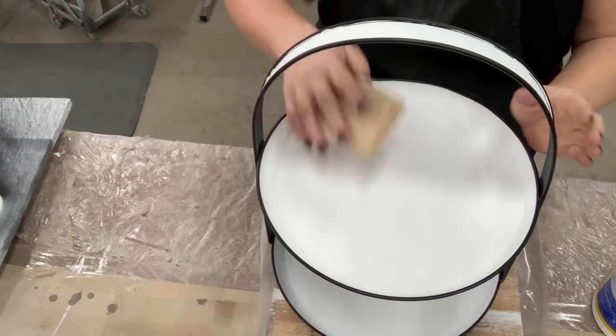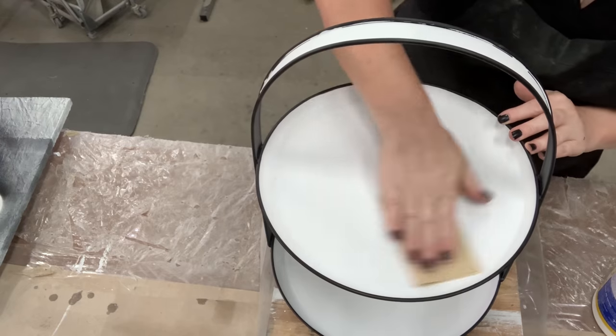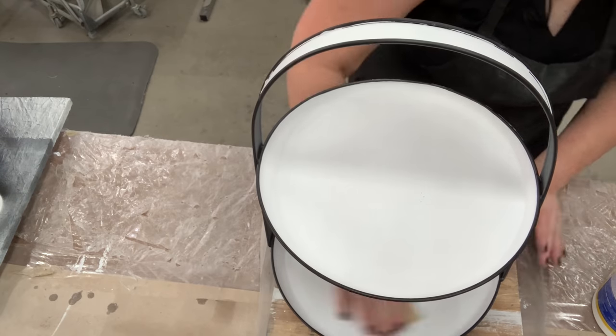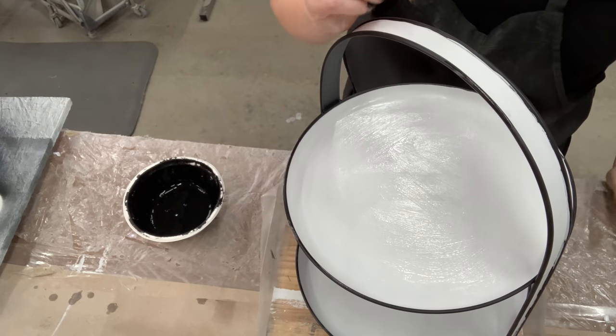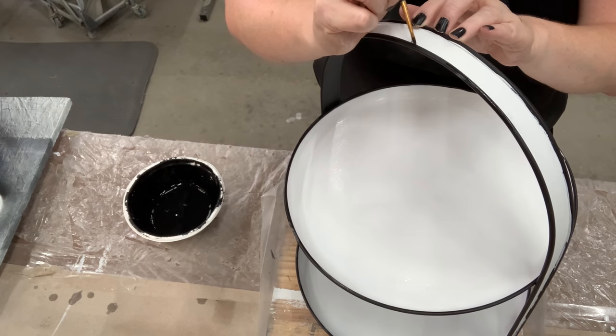Now I find that this Rust-Oleum chalk paint distresses very easily. So for this tear tray, I don't want that white paint coming off. So all I'm doing is going in with some 220 sandpaper and hand sanding that. I want that to stay white. Now if this piece looks wet, that's because I took a wet wipe and quickly ran it over there to make sure I got all the sandy dust off.